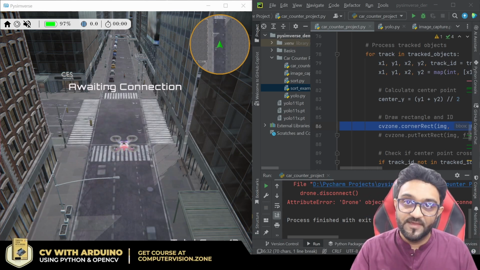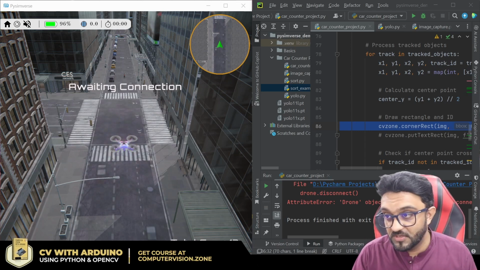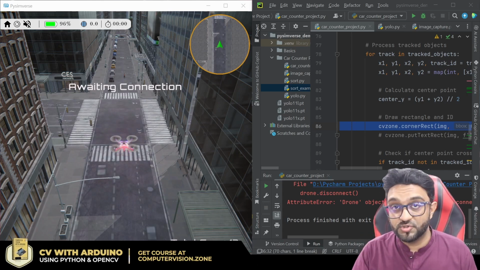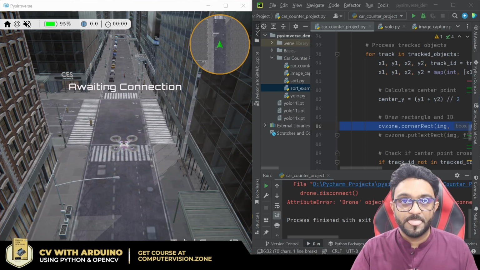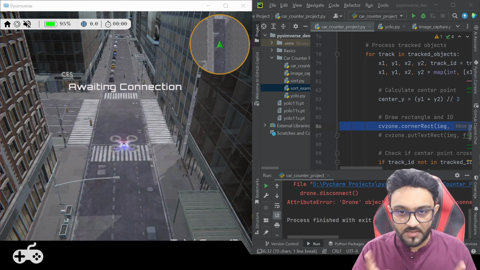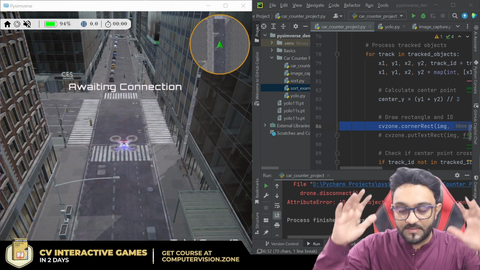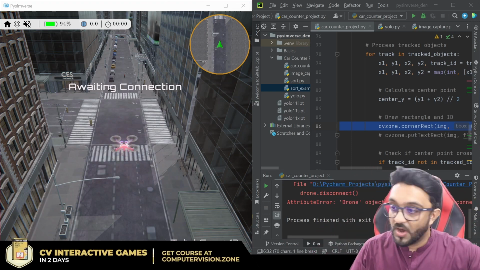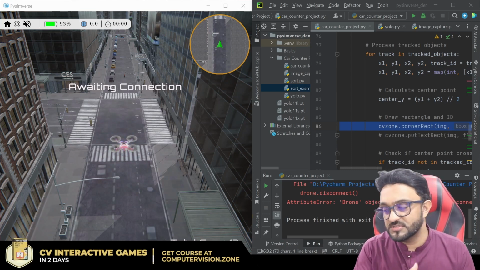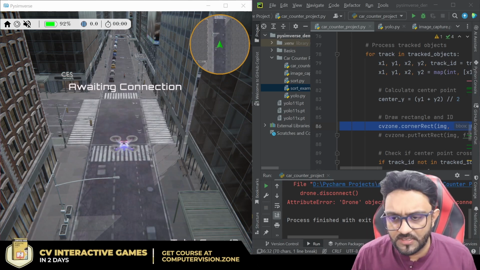So this is one of the levels of one of the scenes. We have so many of them ready. We have body following, we have face tracking, we have drone show. So you can operate, we have tested with, I believe, 2 to 3,000 drones. I can't remember the exact values, but if you have a good PC, you can run thousands of drones simultaneously, and then you can create a drone show. So how exactly can you create a drone show? It's not as simple as you might think, because there's a lot of things going on at the back end. There are multiple ways you can create a drone show, and again, we can discuss that later on.